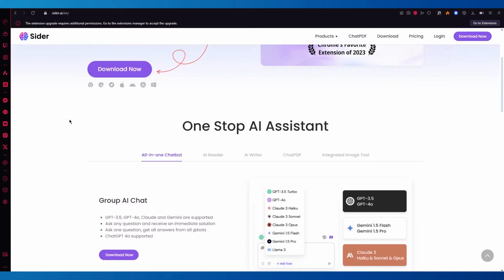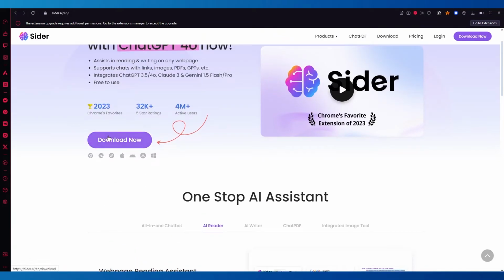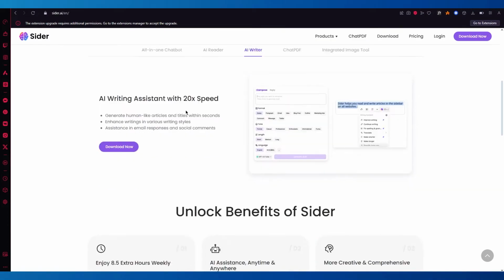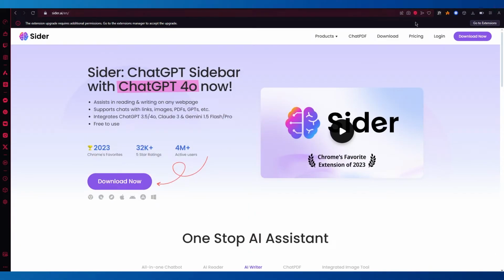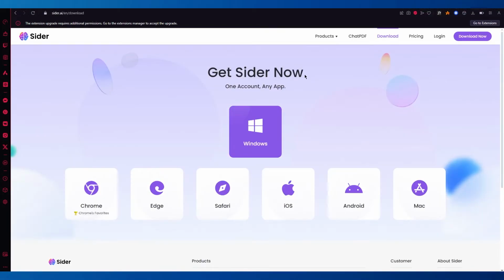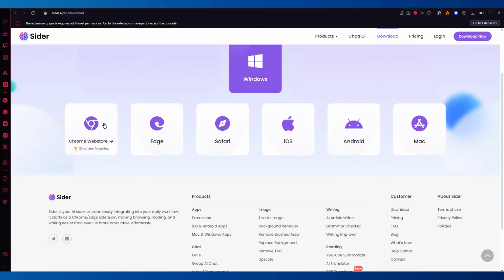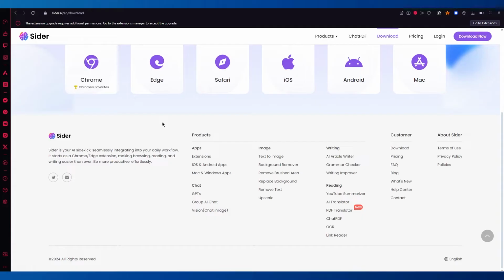So to use this for yourself, what we're going to do is we're going to download it, okay? And it's not a download like an application, okay? You can download it as an extension, okay? If you don't know what an extension is, the applications that you can get on the top right side over here and use it for your browser specifically. So to download it, we're going to go over to the download section and we're going to click on Chrome. So basically it takes us to the Chrome Web Store where we can download it.